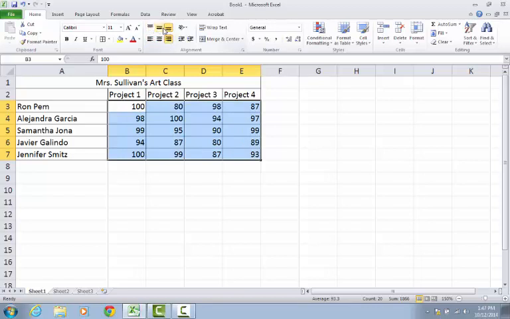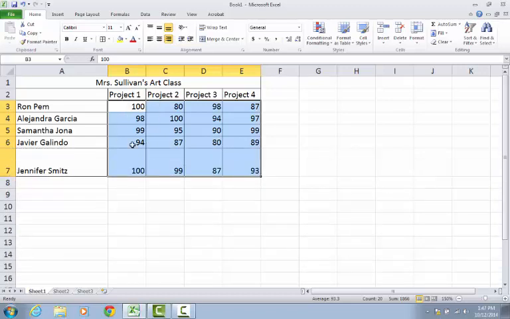Above that, we've got alignment up and down. Again, because our rows are not overly thick, we can't really tell the difference, but if you look at this after we make it bigger, you can see how it's bottom aligned. And if I did this, now it's top aligned and middle aligned. So you have a lot of options with this alignment.